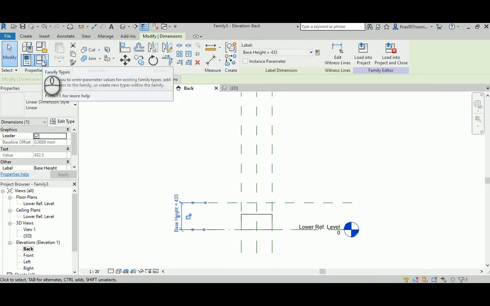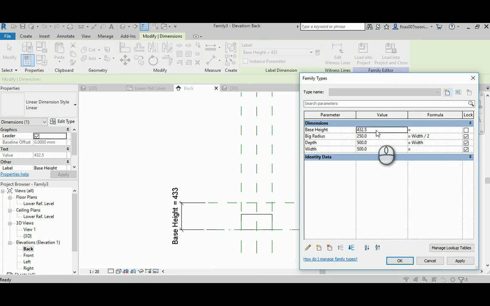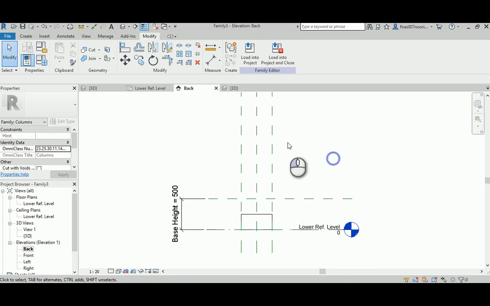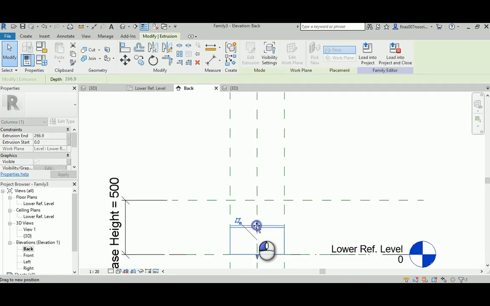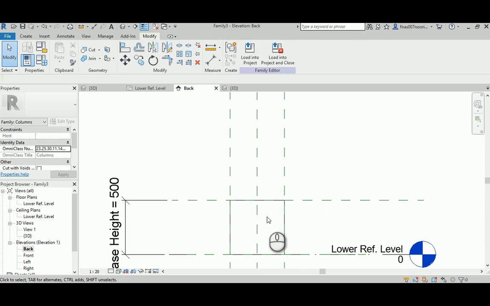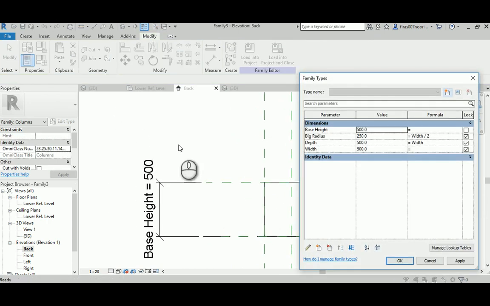Flex it or test this guy, it's working. So let's make this guy again 500 and hit apply. You're gonna see it's worked perfectly. So now select the cylinder itself, and you see this rectangle, you're gonna select it and drag it, and when you see it's highlighted with the blue dotted line, leave the mouse and then lock it with this one. By that you have a fully parametric cylinder that you can control everything in it.